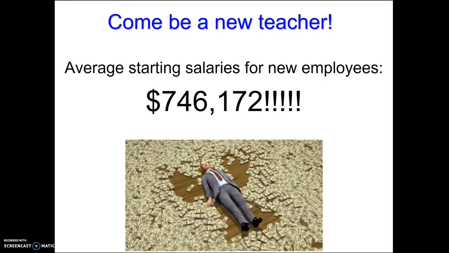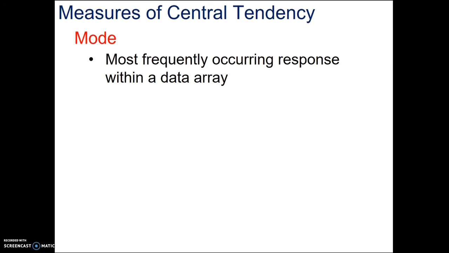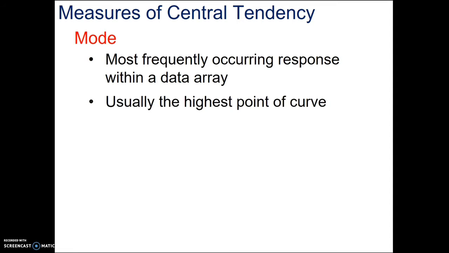But notice how it kind of obscures the truth. Obviously, the situation is bogus to start with, but in this case, the median is probably a slightly more accurate representation of what a starting salary for this person might be, because there are significant outliers in the data. Now, if all of the data points are relatively close together, your mean and your median are probably going to be very similar, but outliers have a big impact on how you analyze that data. So we've talked about mean, we've talked about median. Now let's talk about mode. And the mode is the most frequent response within your data set.